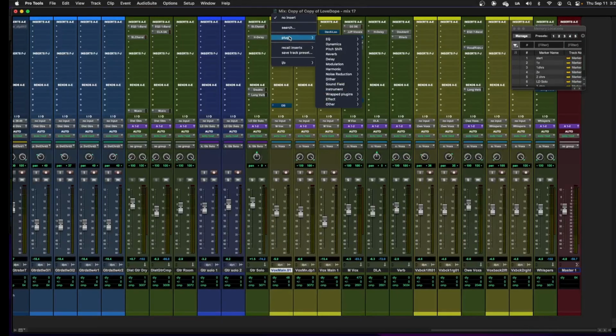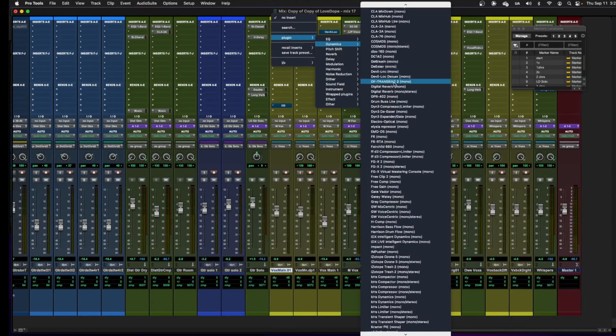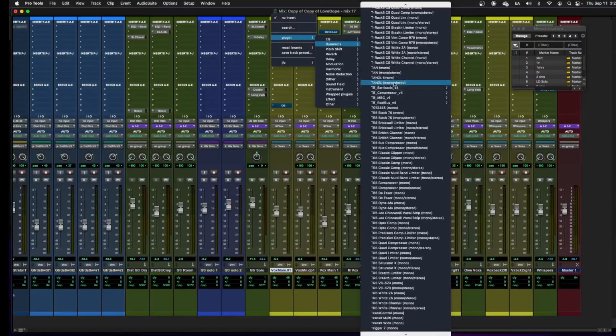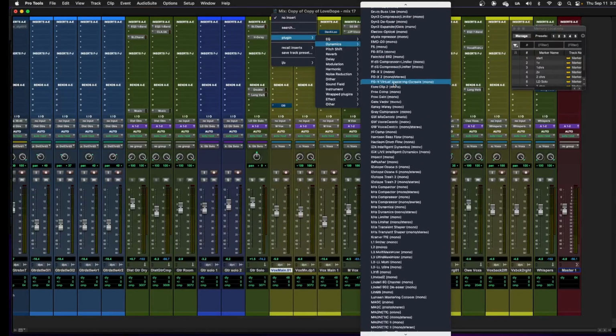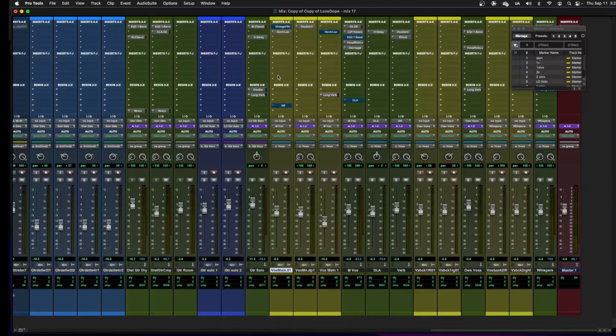You go over here to your plugins and you go to compressors, dynamics here, compressors, and you go, it's somewhere on this list. If you don't got many plugins, it's a lot easier. I got too many plugins and it's hard to find. One easy way to do it is to categorize them. Organize them by category and by the name of the manufacturer.